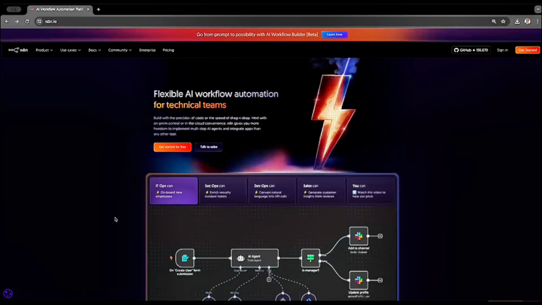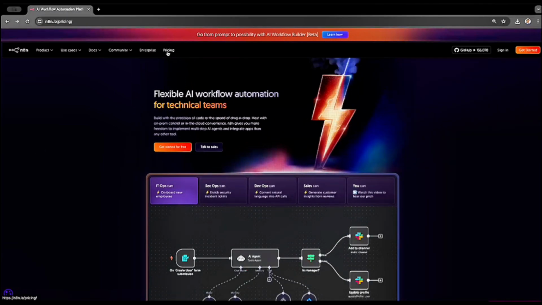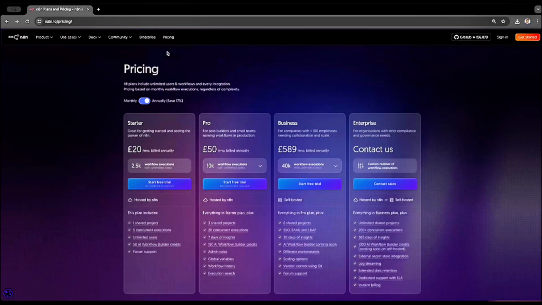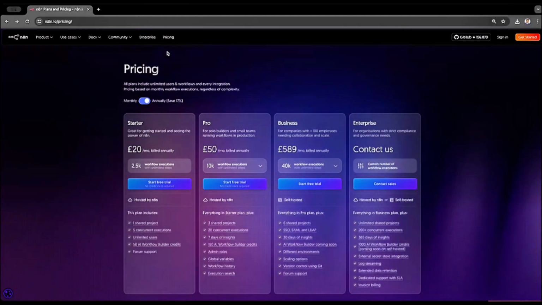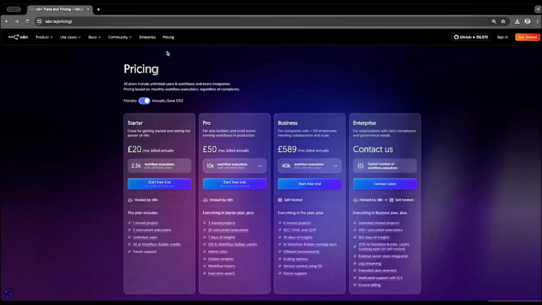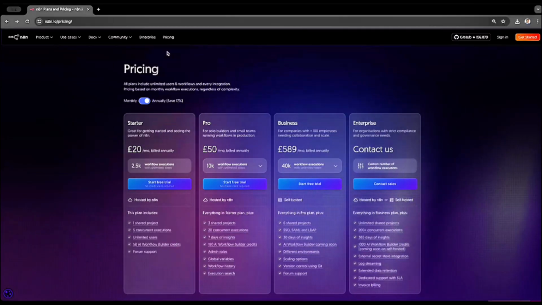If you want to go with the self-hosting model, you can install it on Docker and then use it that way. And if you go with the cloud model, there are pricing options available. I'll show you what the pricing models are, like a starter pack and a pro pack. It depends on how much work you have at the moment.